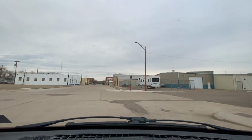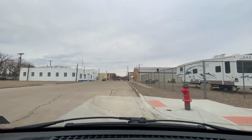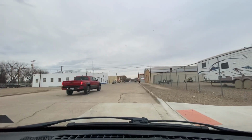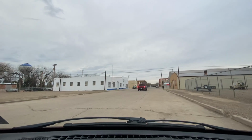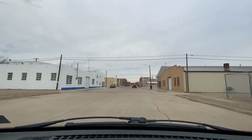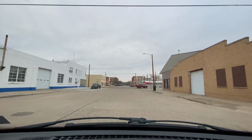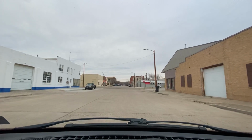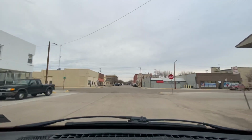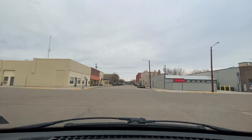It was the lockdown. I'm going to let this truck behind me go because I don't want to be influenced to move any faster. You got California tags. Wow. California tags, and we're over here in Montana. Yeah, so the lockdown was where it went down. They would lock you into the bowling alley when it closed. I think they closed at like 10 or whatever, and then in the AM when they opened, that's when they would unlock it. So you weren't allowed out the whole night. You were locked in. That's why they call it the lockdown. I don't know if they still do that. I don't know if that's a thing anymore. But yeah. We're at 6th and Bridge.